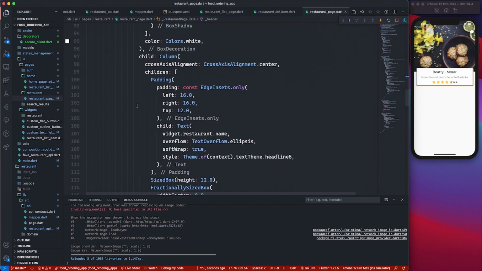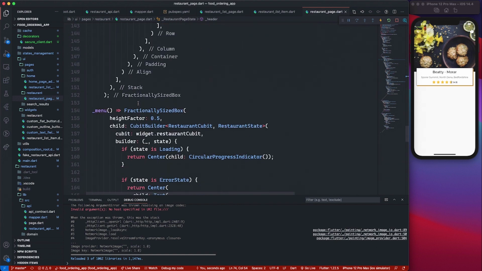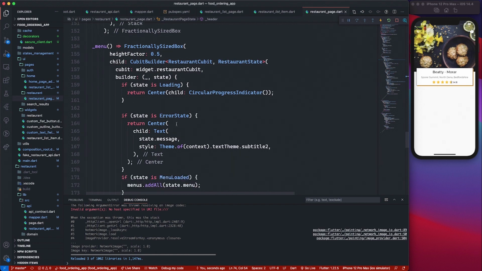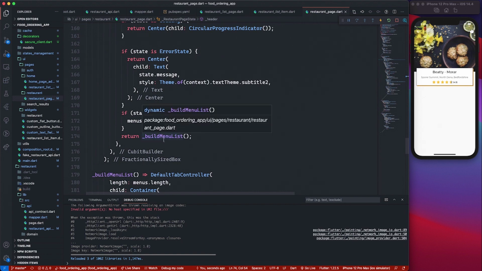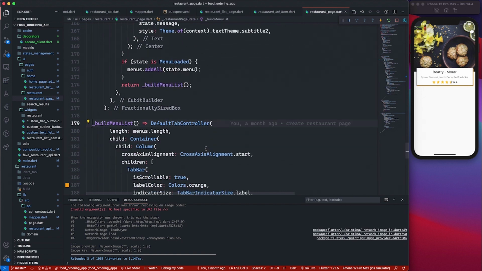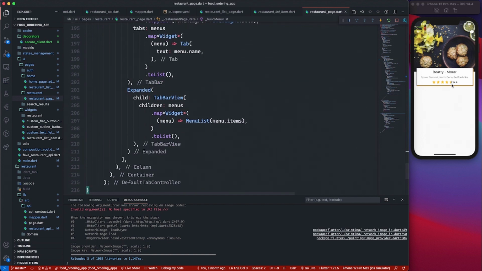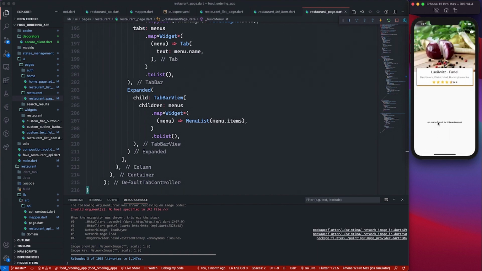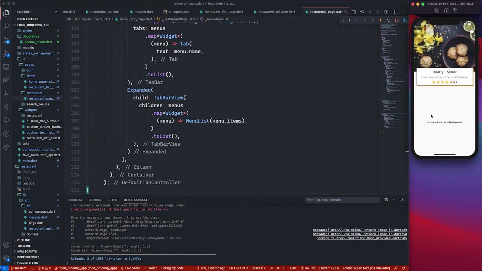And now we need to get those list of menus to display, which is where we build a menu here. Seems to not let me. Let me try another restaurant to see. So we are not fetching the menus. So we need to find out why that's the case.